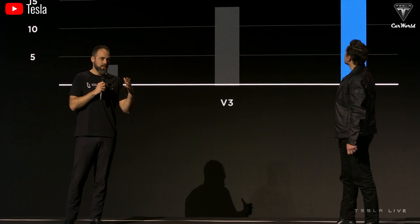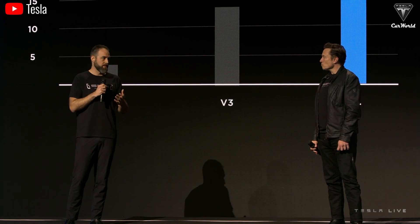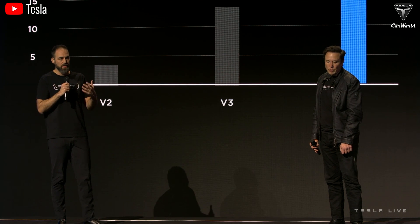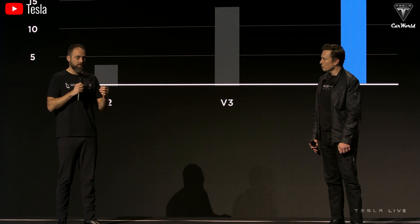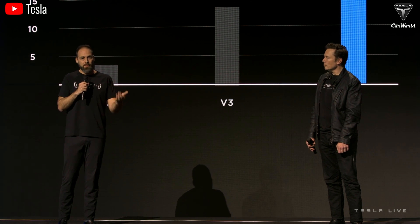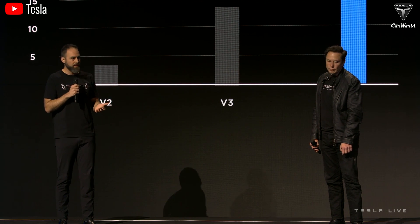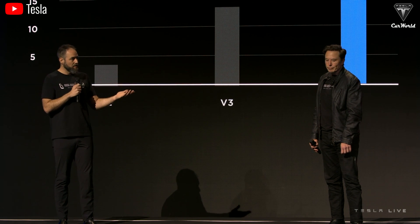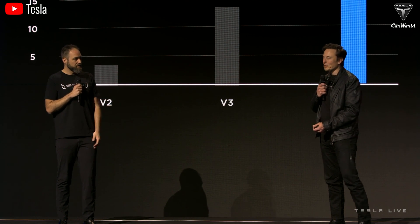But that's not the biggest surprise. Even more astonishing is that one of the semis has been confirmed to achieve a total operating range of over 250,000 miles in only 18 months — less than two years on the road. This was made possible by the exclusive mega-charger systems that Tesla has implemented at their factory and Frito-Lay facility in Modesto. That's how Tesla and the semi fleet at PepsiCo managed to achieve over 1,000 miles in a single day with some of their semis. In fact, the semi running over 1,000 miles was proven when it set a record of 1,076 miles in one day with just three quick charges at the Run on Less event last year. With the ability to go 1,000 miles in a day nearly matching the capacity of a diesel truck, Tesla argues that the semi can replace a Class 8 diesel truck on a one-to-one basis.